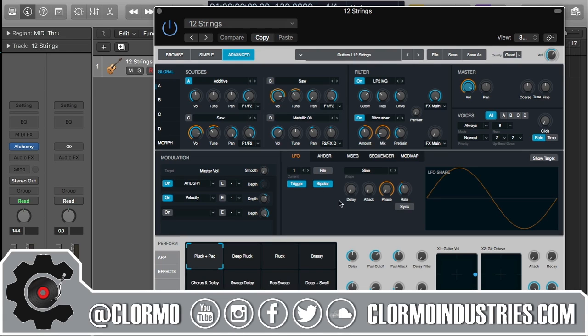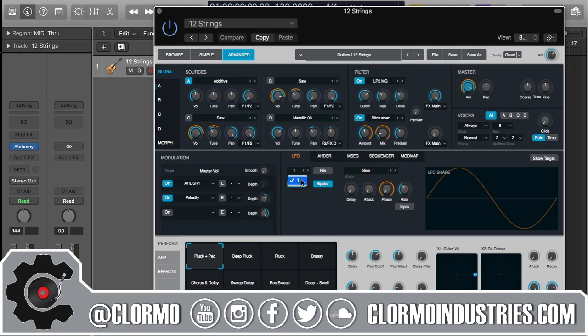This one in Alchemy has different controls, obviously. One note that I want to make here is that this LFO module in Alchemy does not have a depth control in itself. The depth of the modulation is controlled here in the modulation rack controls with this knob here called depth. If you need to understand a little bit more about that, I invite you to watch the previous video in this series and get more information on that. Now let me just go right away with the different parameters.